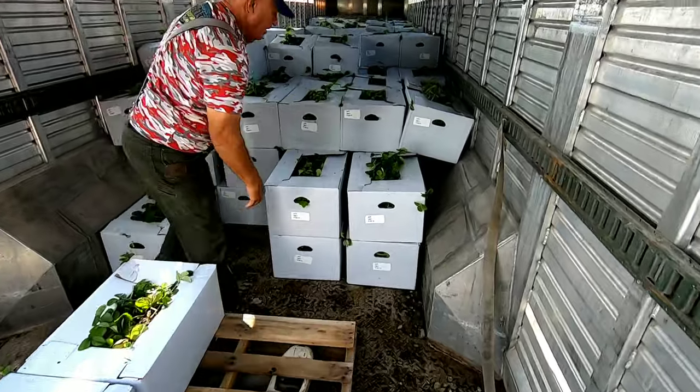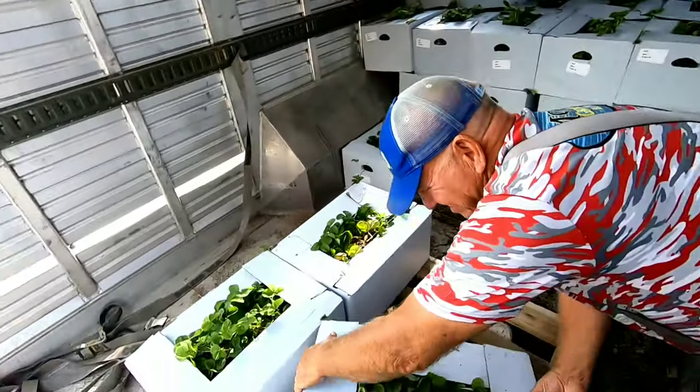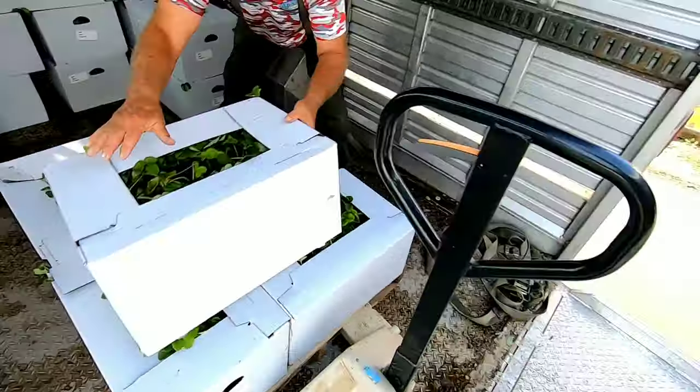Alrighty, so this is a wagon load full of the strawberries here. There's 140 boxes of Chandlers, 25,000 pieces there. So we're gonna go ahead and unload these on the pallets here and take them out to the field.